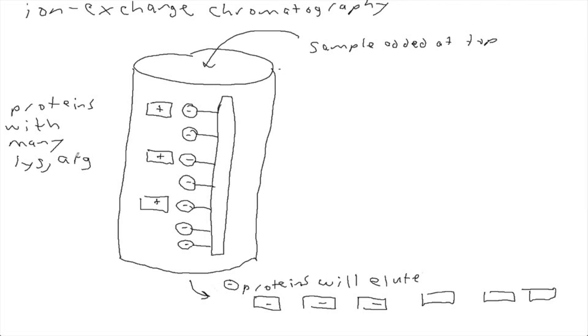What's the other amino acid that's positive? Histidine? Histidine, but remember that histidine is more borderline. It depends more on the pH. So you can adjust your pH here to try to make things more or less positive. I'm not going to write histidine down here, but in some conditions, histidines might make you more likely to attach as well. Okay, so proteins with many lysines and arginines tend to stick.